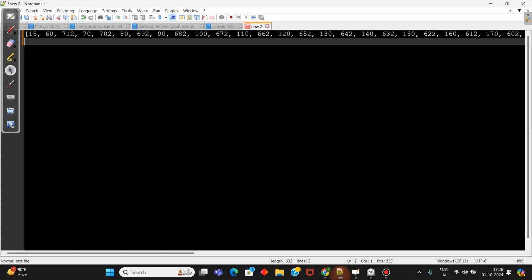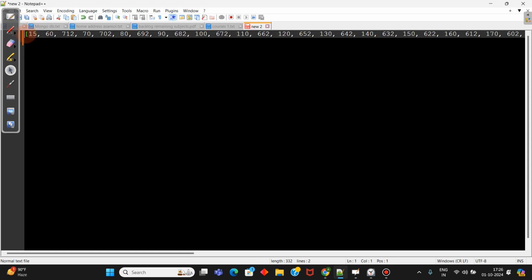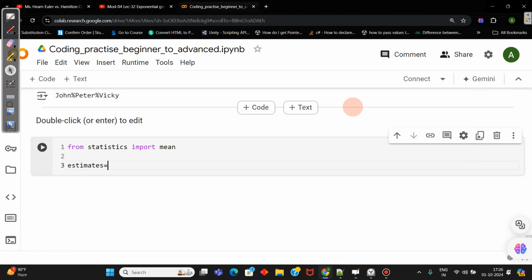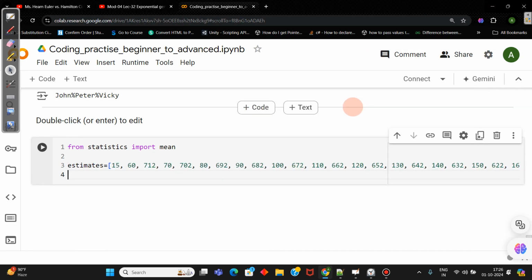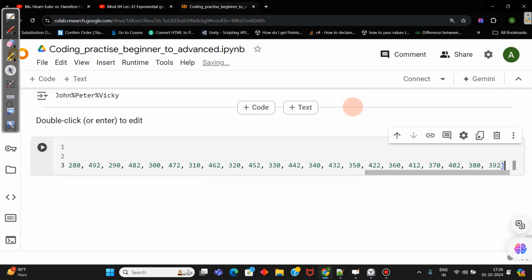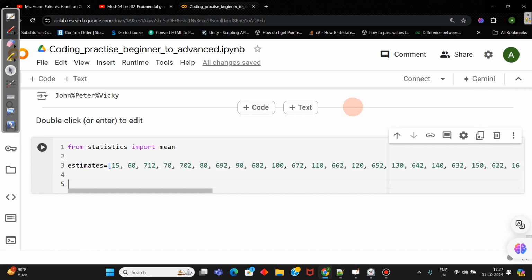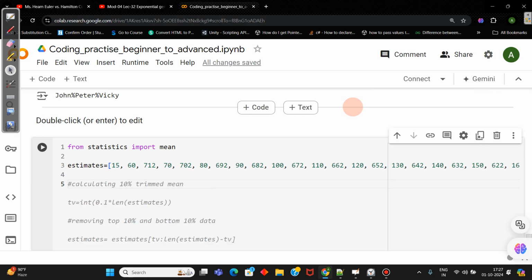I already have in my notepad the values for the array, what the people guessed, what could be the number of jelly beans in the jar. We will check. Yes, it's closed. Now we will use the list dot sort function.